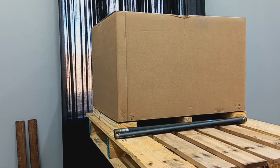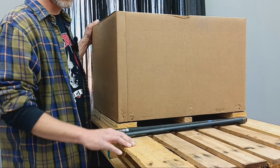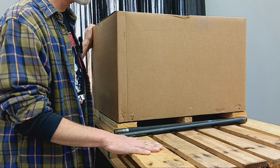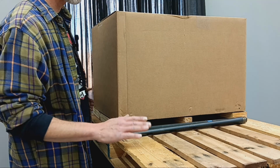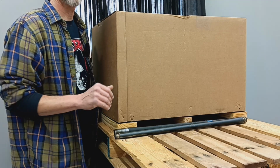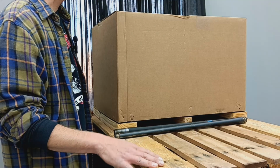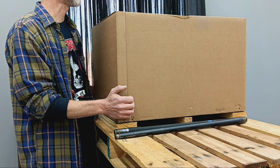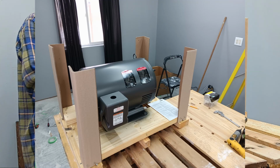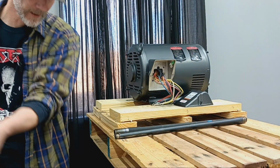Our idler motor, made by Baldor. So everything here came very, very nicely shipped on a skid. This was all nailed down, bolted down. The boxes you saw over there were shrink wrapped. Everything shrink wrapped together on a very nice skid. Very impressed with the packaging and the shipping of this unit. So I already kind of pre-unboxed everything, but there it is.